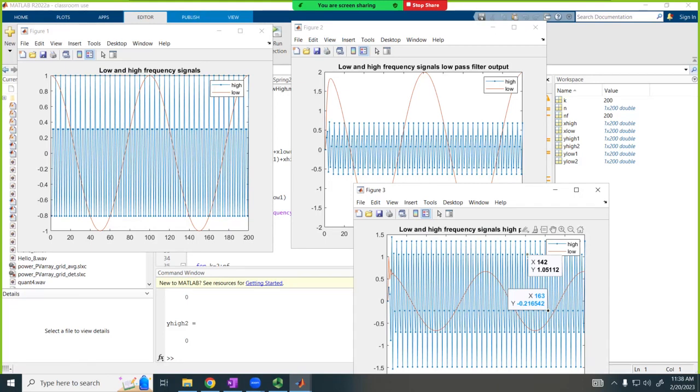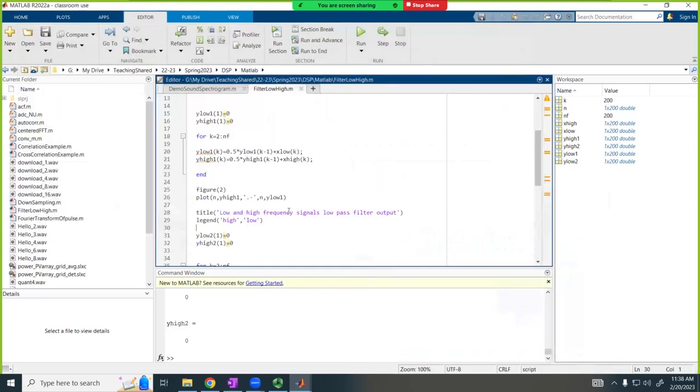How did I generate these results? Using the difference equation. I just looped, and again, just to remind you, we have two filters, the one that we saw at the end of last class and the one we saw today. So to generate any output, just assume initial conditions, loop through, and calculate the output. Does that make sense, everybody?